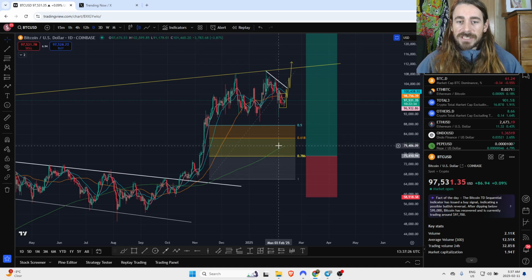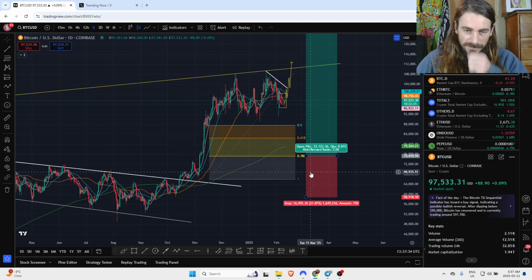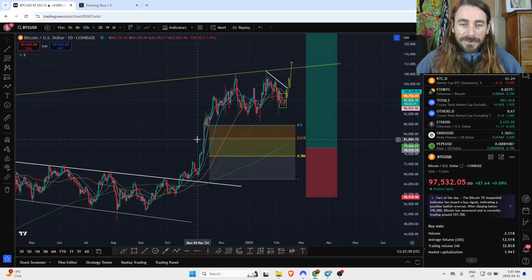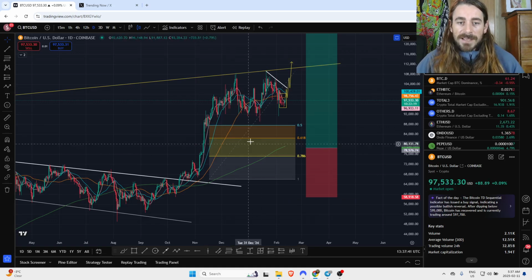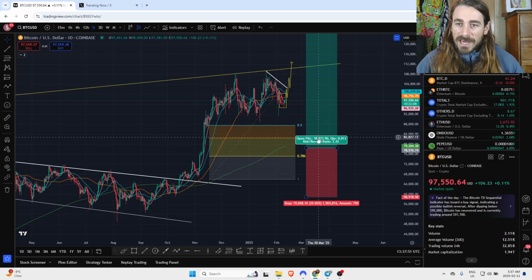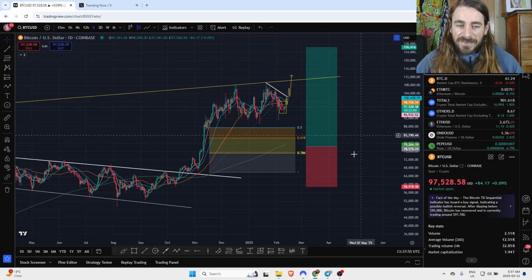So it would be interesting to see if our 200-day moving average coincided with the 618 and we came back, tested it there. You might even start a position here. I do have it marked at the 786. We could drag it up halfway. Generally with these golden zones, sometimes you'll enter half your position on the 618 and half on the 786, and that leaves you with an adjusted cost basis right in the middle, and then we would be riding this trade back up to our potential target of about 120 to 125,000.